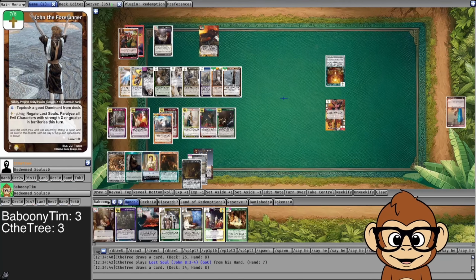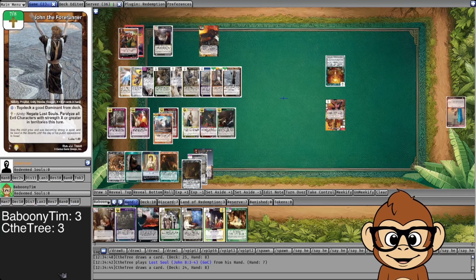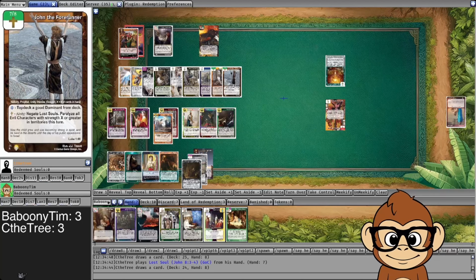Having Shepherds in the Soulhide matchup is really nice. I don't think I want to cut Shepherds from my deck. It just makes the Soulhide matchups a lot easier. I still feel like they're winnable without them, but it just makes them go a lot faster.